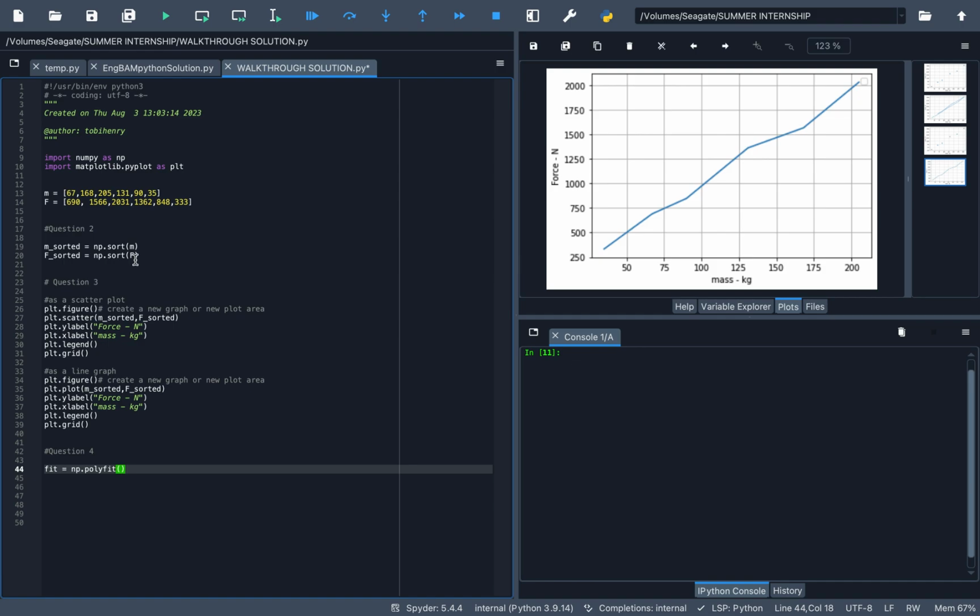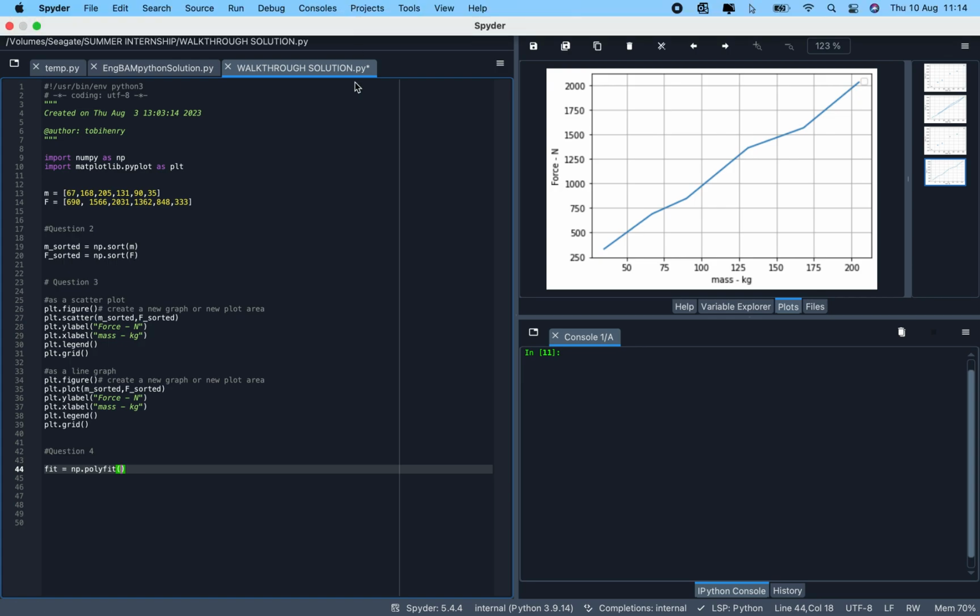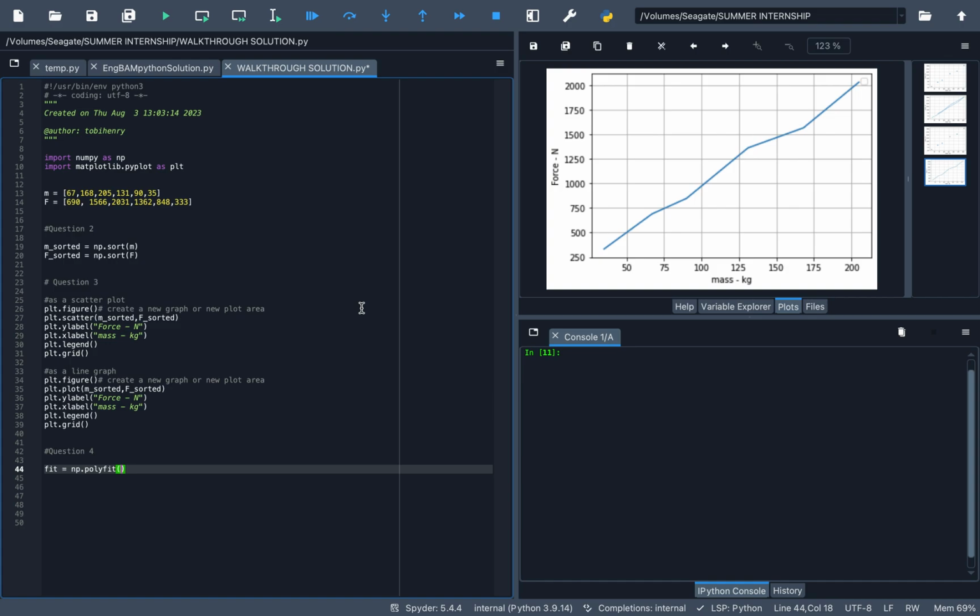And polyfit allows you to state the maximum order. The order means the highest power in our equation. So let's say we wanted to fit an equation to data that shows a quadratic profile. We would simply say the order is 2, because that is the highest power in our equation.